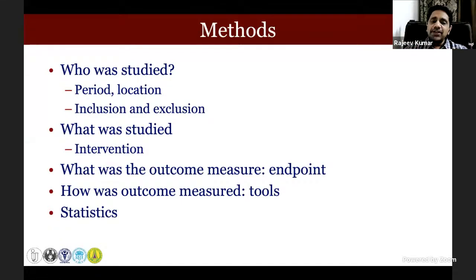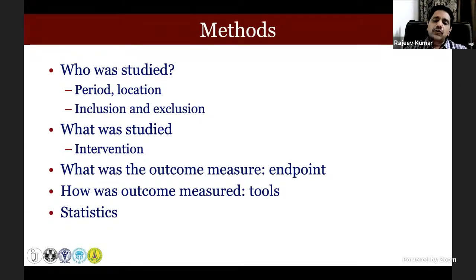You have to give me an endpoint and define how you will measure the endpoint. You will say we assessed efficacy in terms of flow rates after 10 days. Perfect. Now you have a measurable endpoint. Now tell me how you measured it and what were the results. So it may not always be as objective as a flow rate. You may be using questionnaires, you may be using subjective assessment, but there has to be an endpoint and there has to be a tool to measure that endpoint. And that must be given in your methods section.